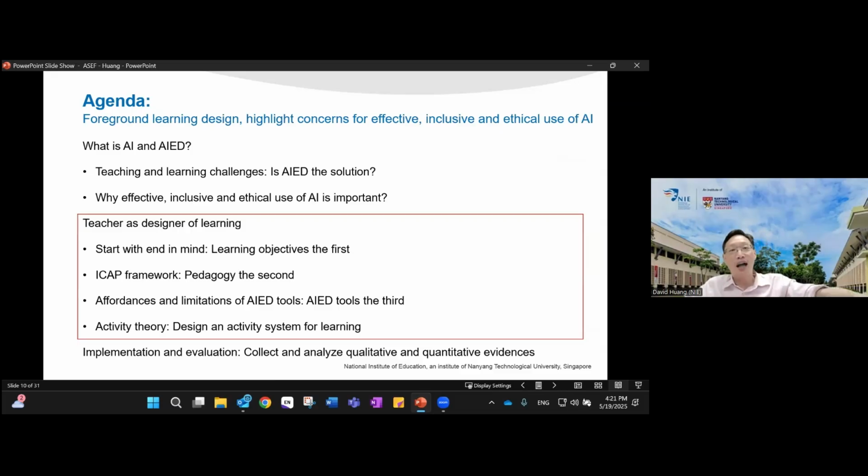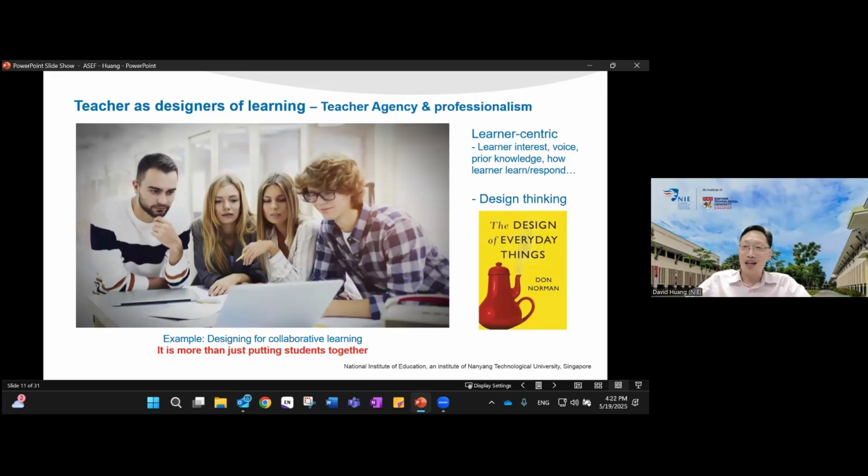So one thing that I want to highlight is that we are not really focused on the tool itself. Very much our colleagues say that it's not about the tool, it's the pedagogy first, right? Now, I want to also argue that it's not the pedagogy first, it's actually the learning objective first. We need to first look at what we want students to learn, particularly in the age of AI. And then we talk about the pedagogy, we talk about the tool, and we talk about the whole activity system that allows learning to take place. So I want to share one story here.